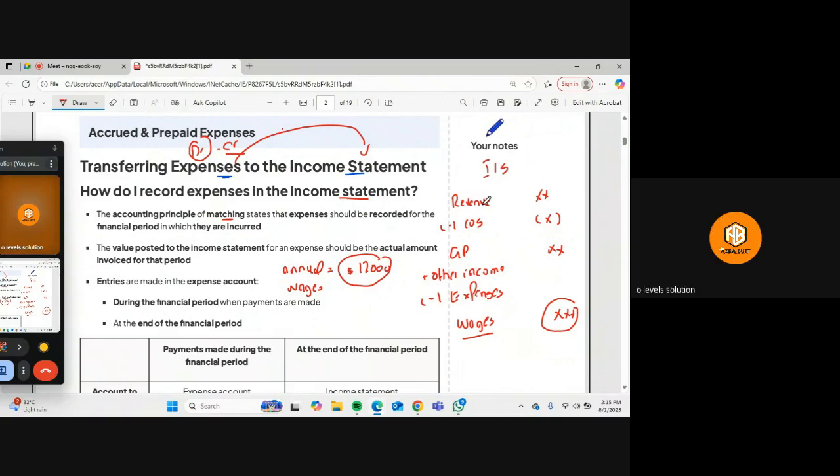And the same thing, you can take the other types of expenses as well. For example, depreciation. How is depreciation also following the matching concept? Yes, it is also following it. Why? Because depreciation means that we have used the machinery. For example, if I purchase a machinery in 2015, and now this is 2016, and I am going to make my final accounts.